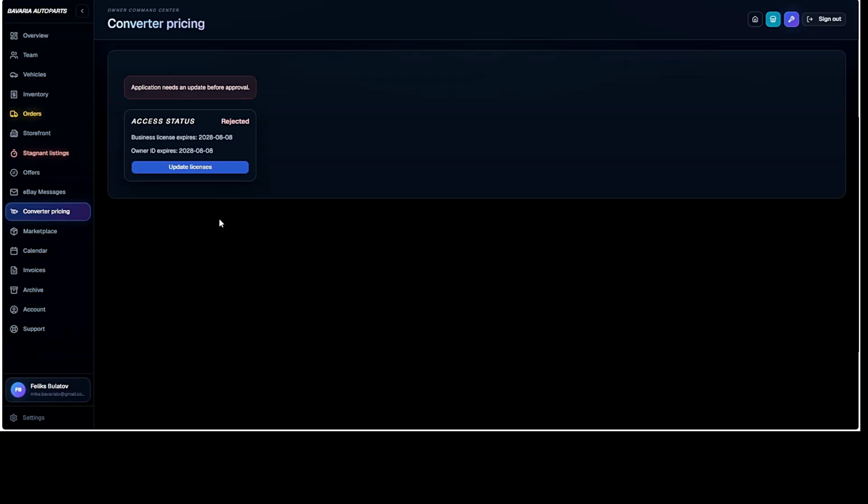Converter pricing. You need to submit an application. We will verify all of your information. We need a driver's license number, business license if you have one, and you need to read the terms of service on that, check all the boxes, agree to it, submit it, we'll review it, approve you, and then it's real simple. You just put in a code, hit get quote.